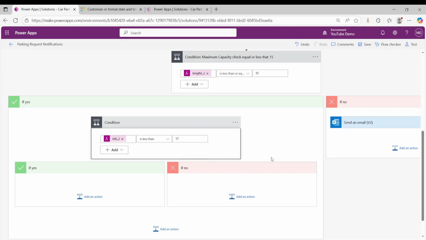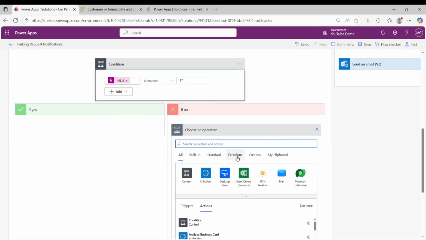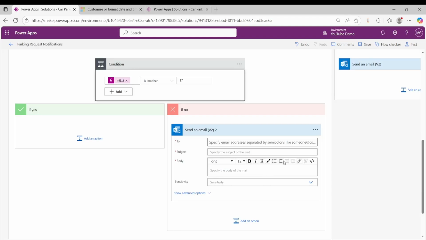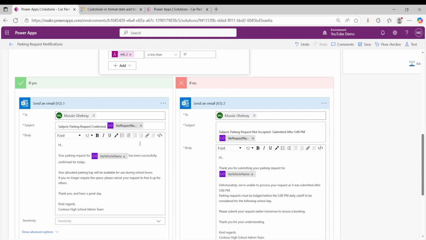So now what do you do if that is false? So if people have booked after 5 p.m., if this is false, then you add an action here, send email. All right, now here you go, guys.